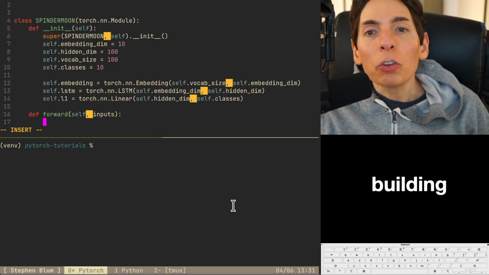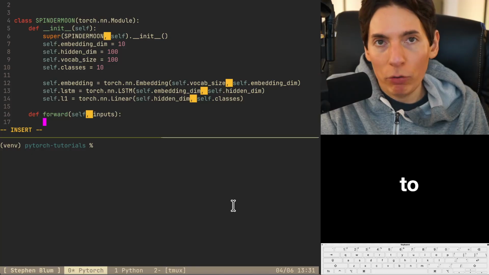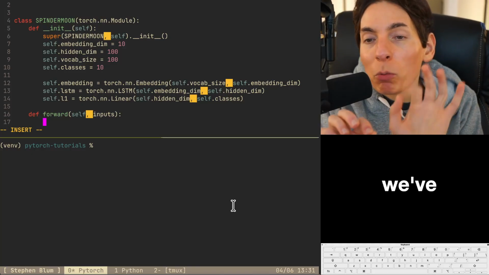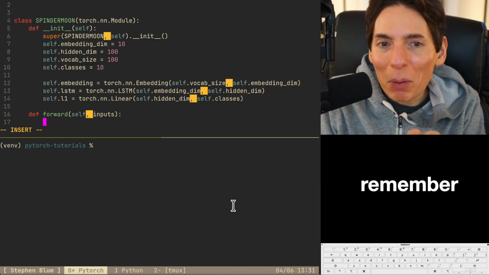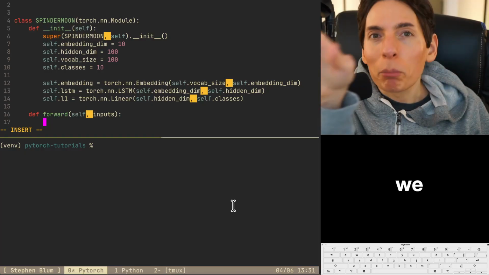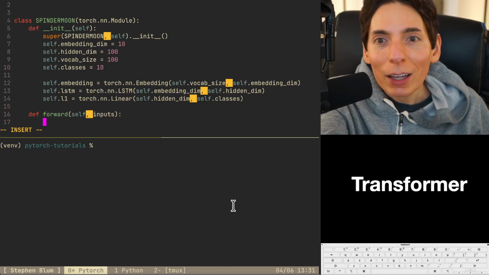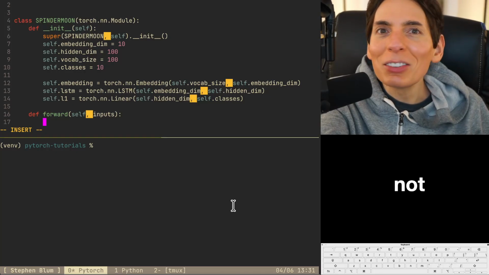We are building a long short-term memory recurrent neural network, a toy version of it. Do you remember these from the past? I don't know if you remember them, because Transformers took over and we forgot about LSTMs. They're gone now. Nobody cares about them anymore now that we have Transformers. And so I figured, why not? Let's take a look at it.